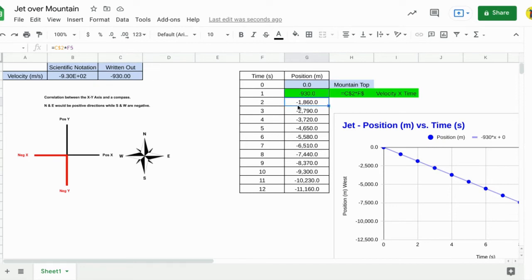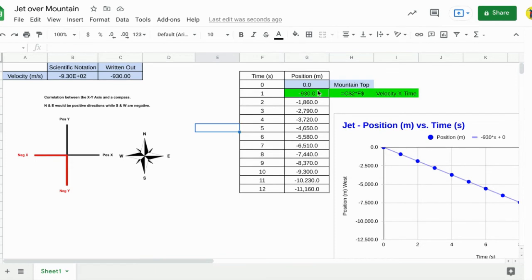So if I go to this next cell right here, which is G5, it's still calculating it based on C2. And every time I go down here, it's going back to C2. It's using C2 times F6 and so on. So it repeats the calculation using all these other F values, but it always goes back to whatever this value is here because I put the dollar sign into it.